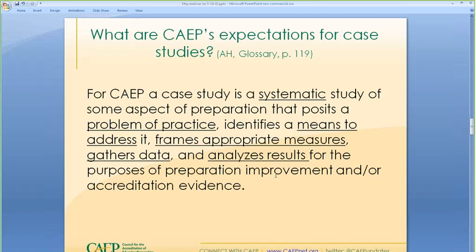And I think we need to talk about a systematic study. I think that sometimes in our efforts to complete our self-studies and to provide the accreditor with as much information as we possibly can to prove that we're meeting standards, we can put together evidence that is on hand. And what CAPE is looking for in terms of case study is really that it is a systematic study, that it's been thoughtfully identified what it is you want to find out more information about, and how you're going to go about addressing that problem of practice through a case study approach. Okay.